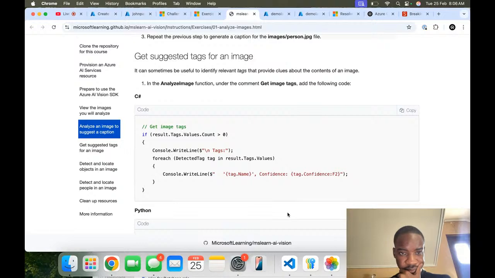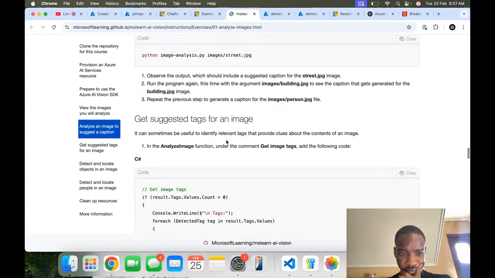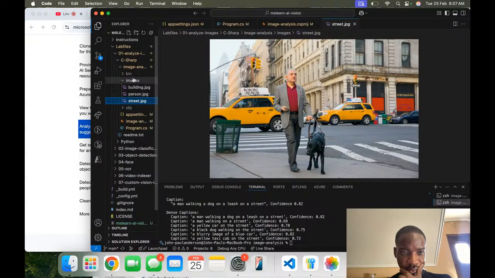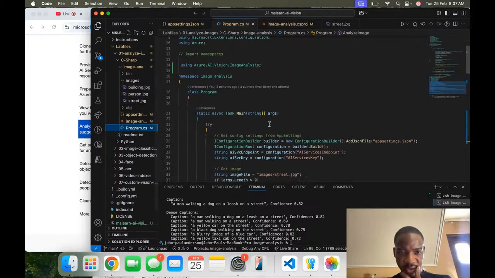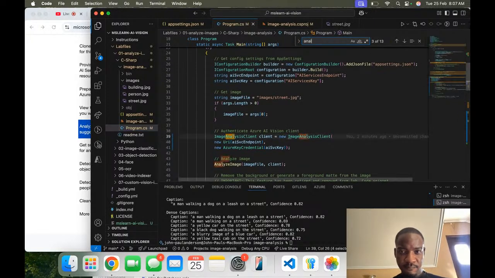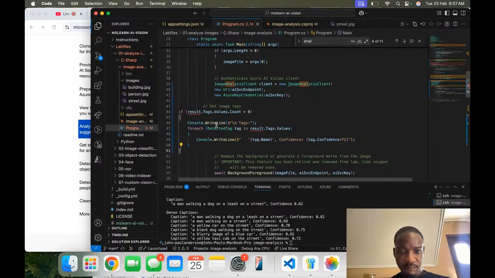So, with the analyze image function, we can get tags. My belly growling.